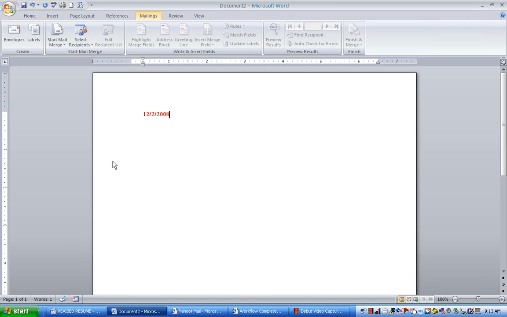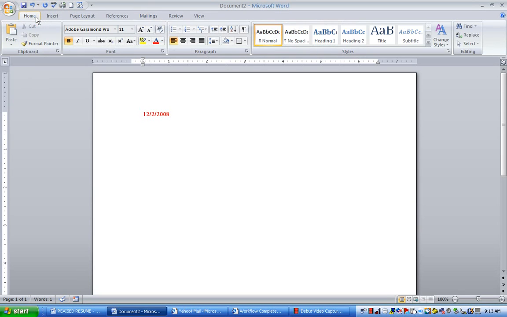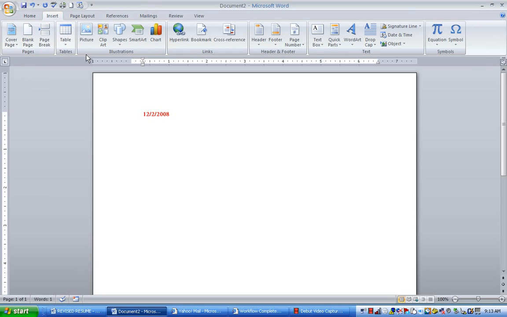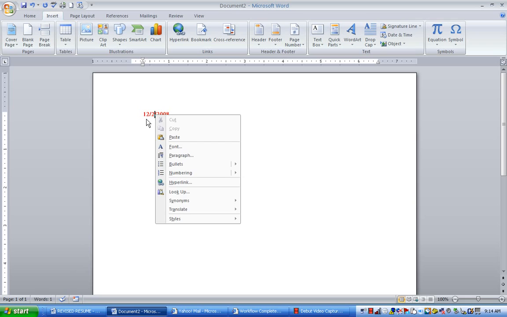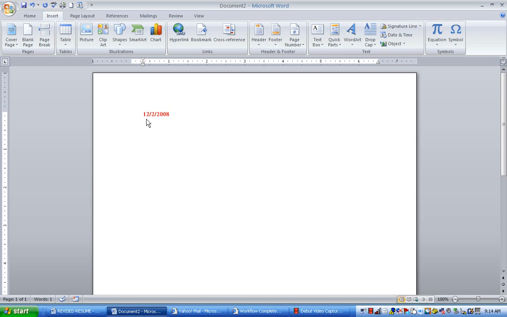Okay, so just a quick review. The new features in Office 2007 are the ribbon. The ribbon is comprised of tabs, and these tabs are further broken down into groups, and in the groups of related commands are buttons which you click on. There's also the customizable quick access toolbar, the Microsoft Office logo button, which stores the basic commands. I also demonstrated Live Preview, and last but not least, if you hit the Alt key, you get what's called key tips, should you be one of those people that like to use your keyboard.